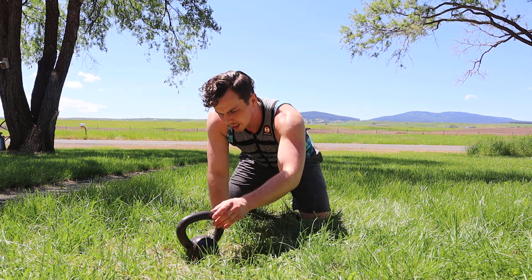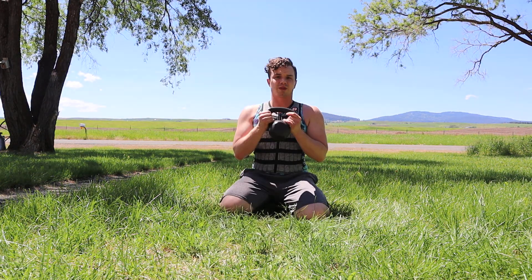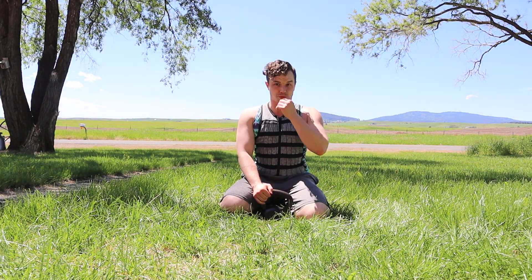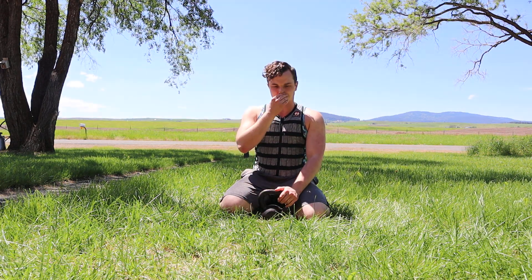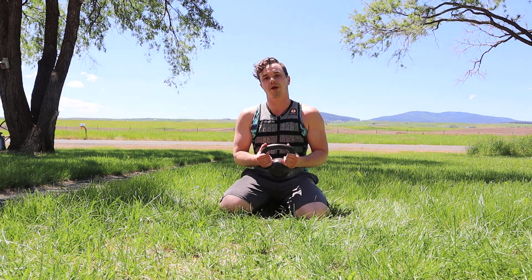What you're going to need today is a light kettlebell — this is about 15 pounds. Some people use about 20 to 25 pounds; that's probably the highest I would recommend as far as conditioning your shoulders go. This is to strengthen the rotator cuffs in the shoulders, not to help with any existing injuries, but it can help prevent injuries when you strengthen your shoulders in this way. You could even go as light as 10, but I'm going to use a 15-pounder today.